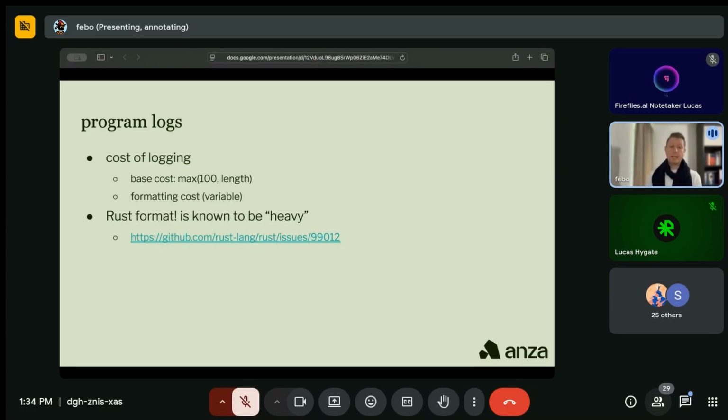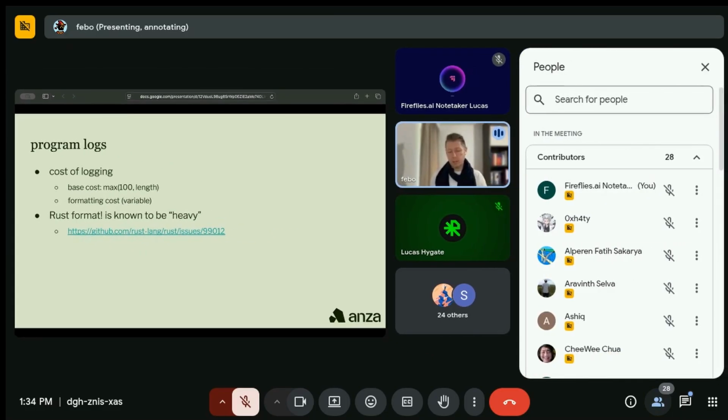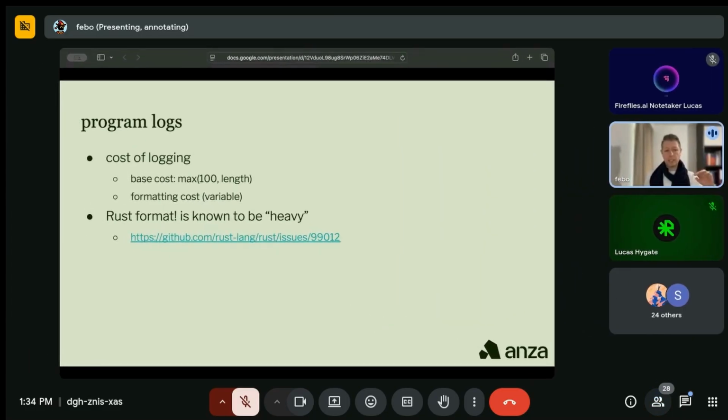If you're logging a message that is less than 100 bytes, you're going to get charged 100. So 100 is the minimum that you get charged. You can get charged more. That is one part of the cost, the base cost. You can't log something for less than 100 CUs, because the syscall of the log is going to charge you at least that.